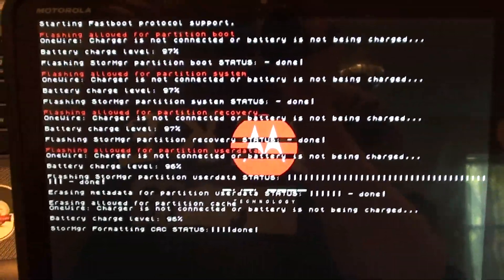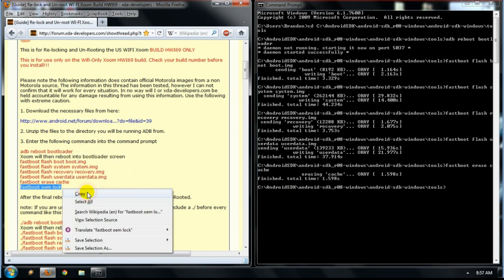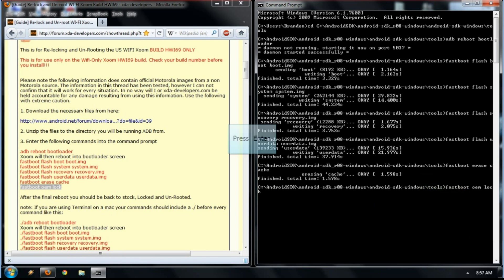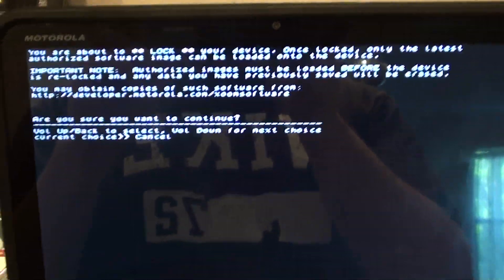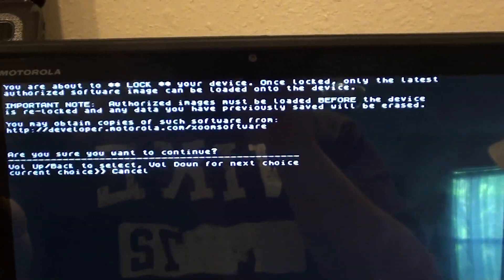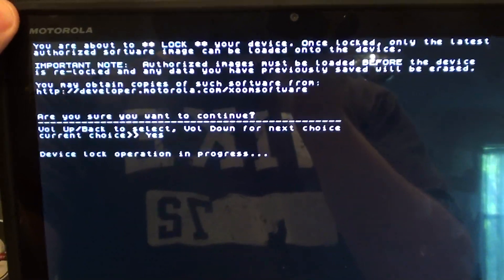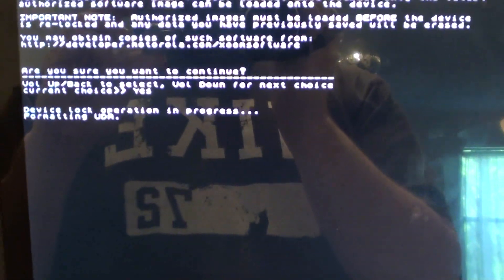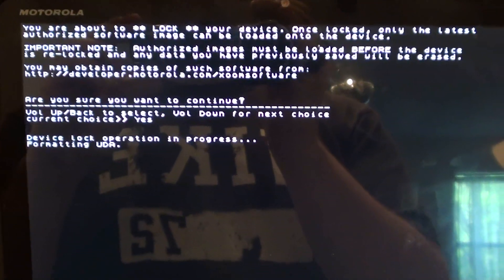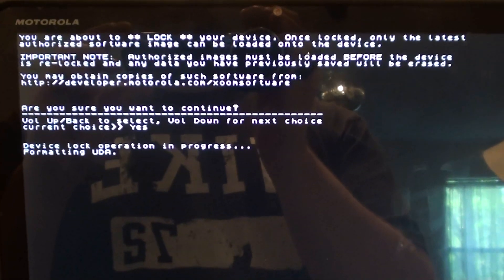Let's get into the last step and turn it back on — I hope she works. Now we're at the screen where it asks us do we want to re-lock again. This should be a familiar screen to you. It's set to choose yes, so let's hit the volume marker down — it changes it to yes. Now we hit up and it's formatting. Cross your fingers — I hope my Xoom still works after this. I've only seen one other person try this and say that it worked. I'll come back to you when all the code is done scrolling.